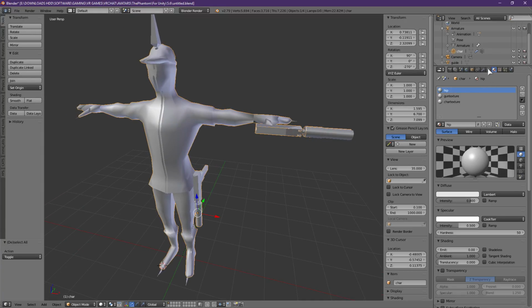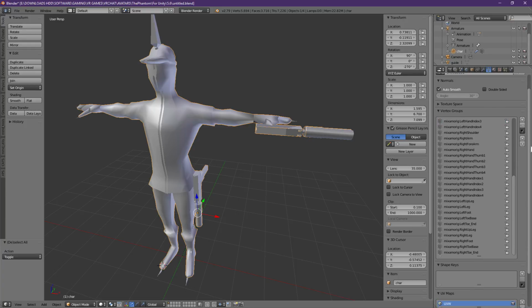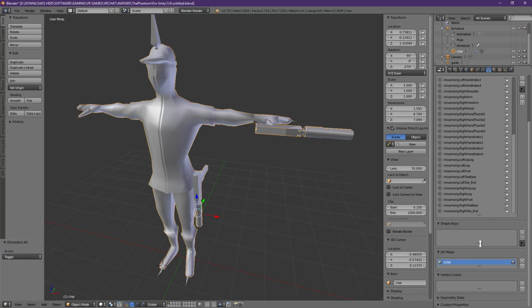So now we have all that selected. We're going to go over here. We're going to scroll down past the vertex groups and into the shape keys. So if you don't have any shape keys yet, you will click this and it'll make your basis. If you already have it, of course, you won't need the basis.